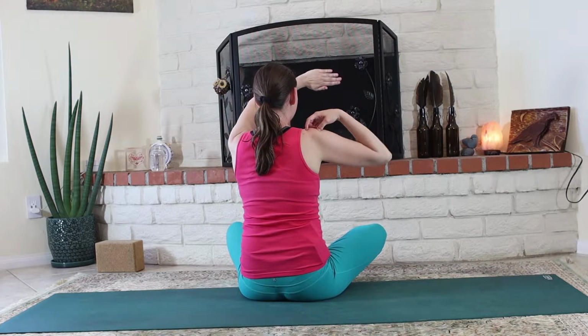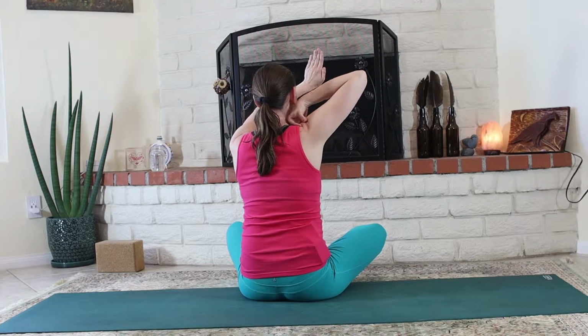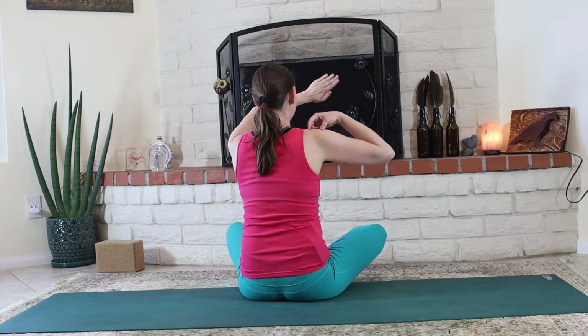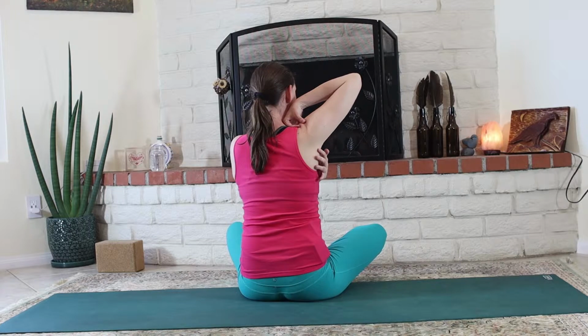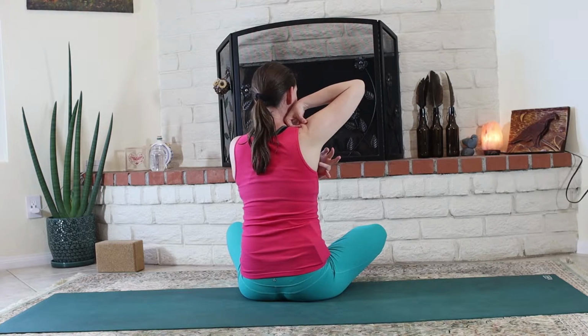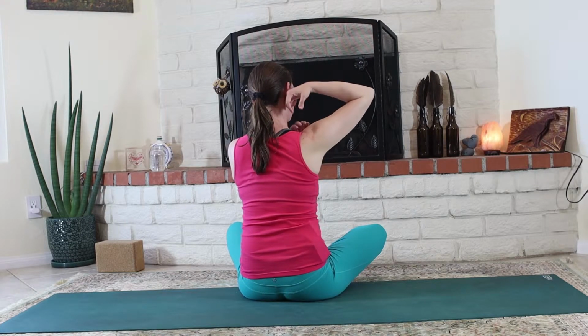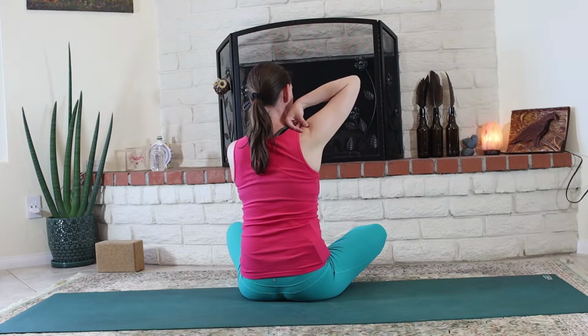So maybe I can even go with my hand, so it would go up with the elbow, and back down with the elbow. And it can do other things, like I can have the elbow go up, and then I can try to force my scapula down. Can you see if you can do that? And then release it back up, and then force it down. It's actually gonna pull and tug on the whole arm, but you can see, okay, lifting it up, really lifting, and then pulling it back down. And like I said, it's connected to the arm. So when it lifts up and the elbow goes up, you pull it back down.